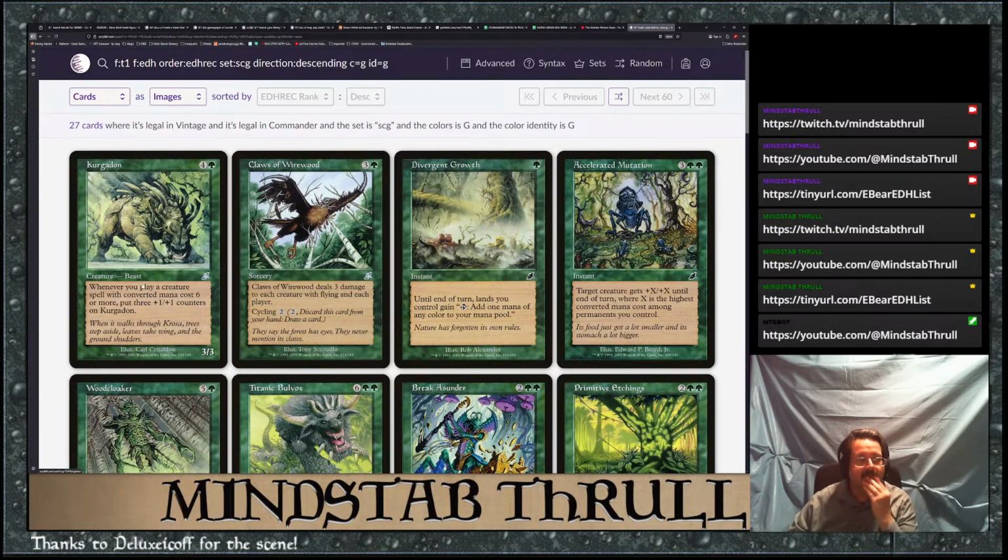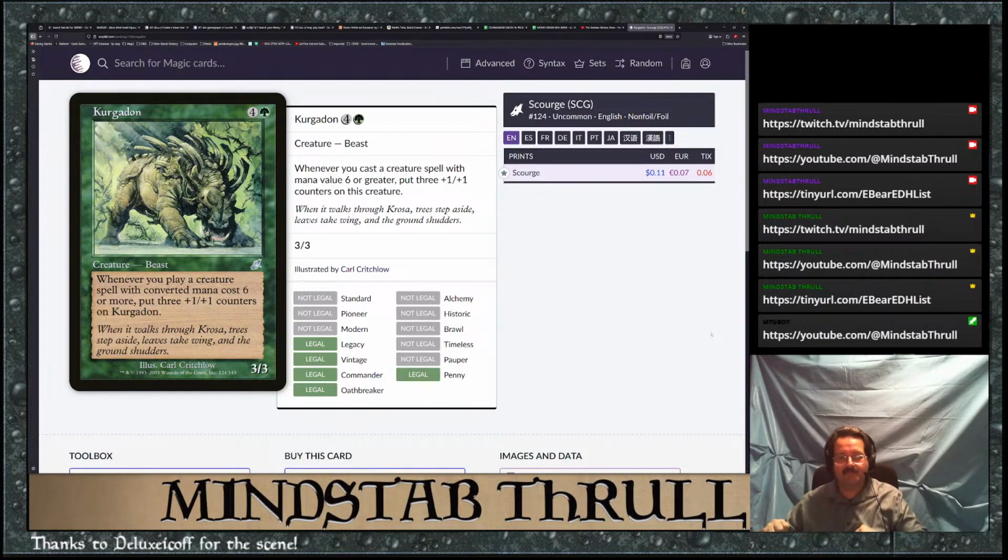Green cards. Kurgadon. 5 mana for a 3/3. Whenever you cast a creature spell with mana value 6 or greater, put three +1/+1 counters on this creature. Again, step 1 to this: anything with an X cost while it's being cast, X is whatever it is while you're casting it. So if you cast a Hydra that's 2 green plus X, and you make X equal 5, while it's being cast, it's a 7 mana card, so that will give counters to the Kurgadon.